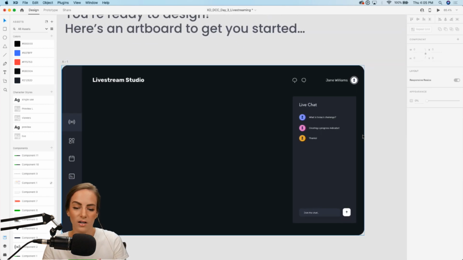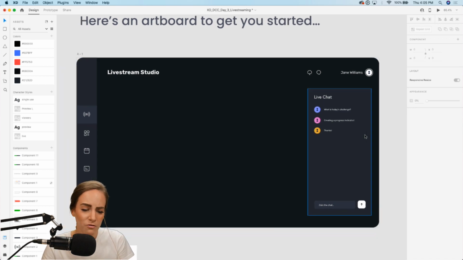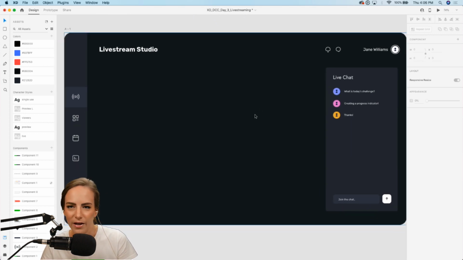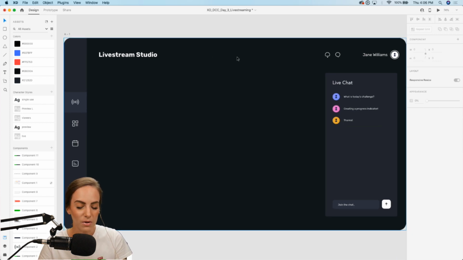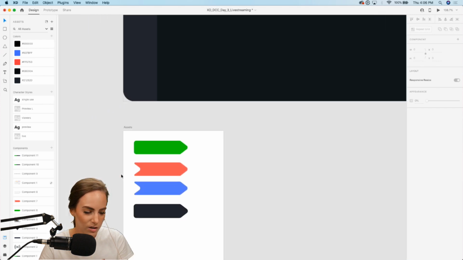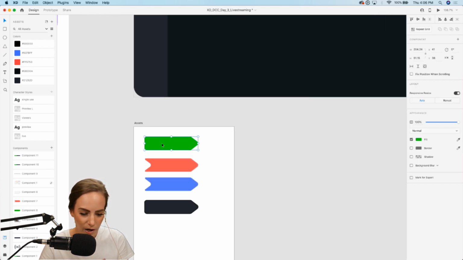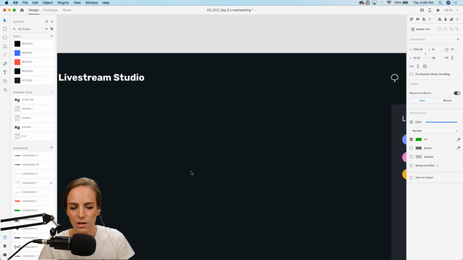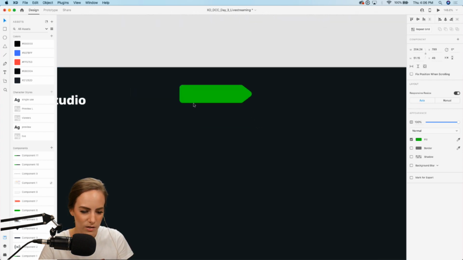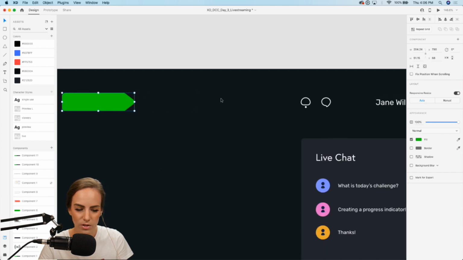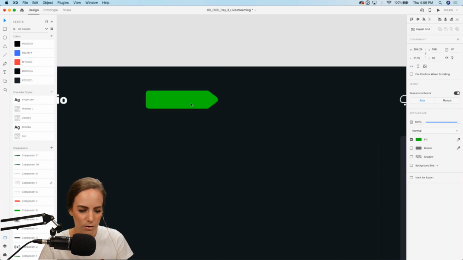All right, so I've got an artboard started and I want to focus on this center area here. We're going to just do viewers, some different stats and things like that, duration, bitrate, all of that good technical stuff. But I'm going to start up here. I've already got some components started down here. I've added these little arrowy things and we can add some text in there. And I just want to line these up with this top bar right here.